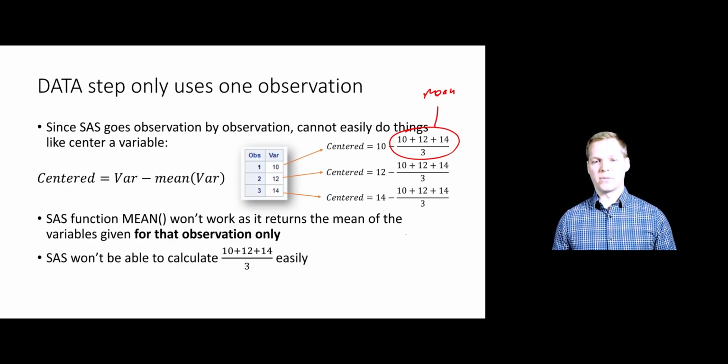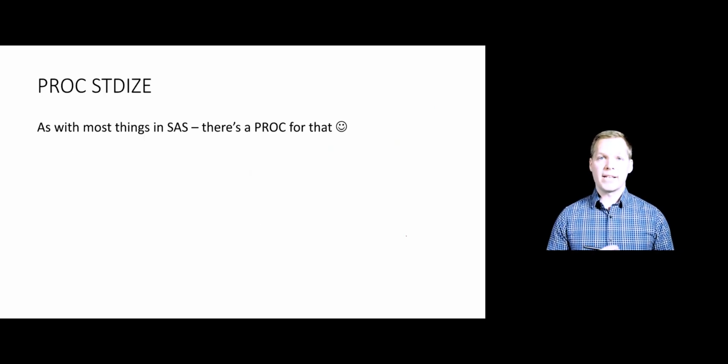Calculation of this mean is going to be difficult in a data step. So what do we do instead? Well, with most things in SAS, if you're stuck on something, there's probably a proc that's going to help you out. And the proc that we want to focus on here is PROC STANDARDIZE. This is going to allow us to standardize variables for analysis like you might want to do.